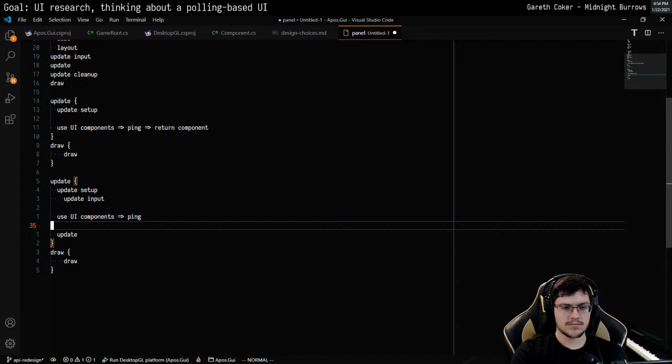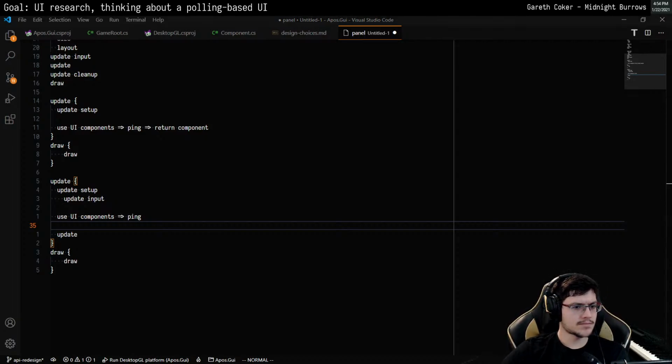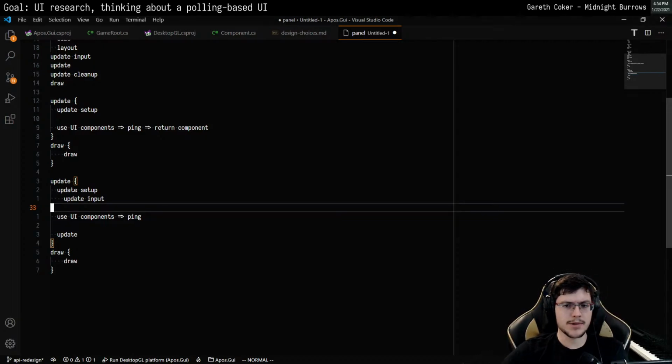I'm thinking of the case where you have a game and you have, let's say, a menu that pops up. And at that point, you need the menu to take all the inputs. Yeah, you don't want inputs to accidentally go under.